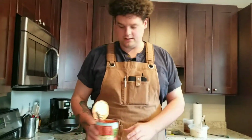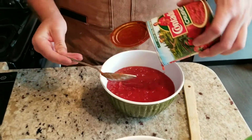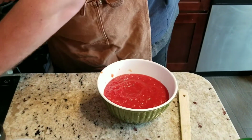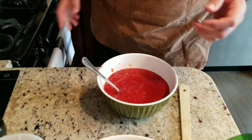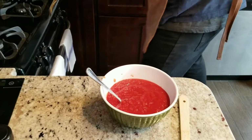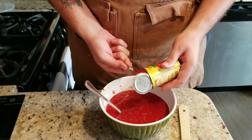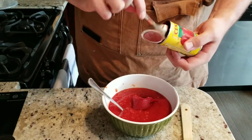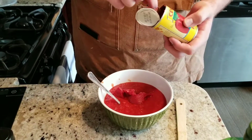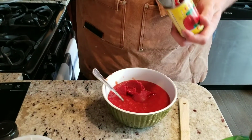But we're going to start with the sauce. So what we're doing is adding the 28-ounce can of crushed tomatoes with the, let's see, a 6-ounce can of tomato paste. We're going to mix those together, then the rest of the spices. We're not going to cook this. It's a raw sauce. We're just going to let it sit overnight in the fridge with the dough.